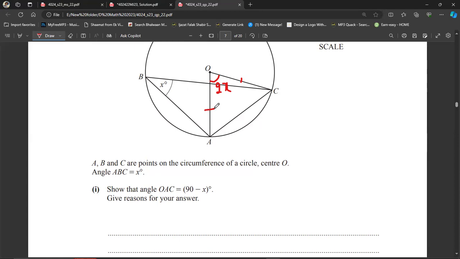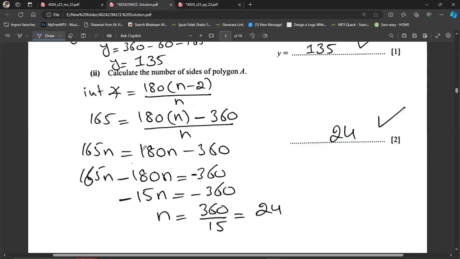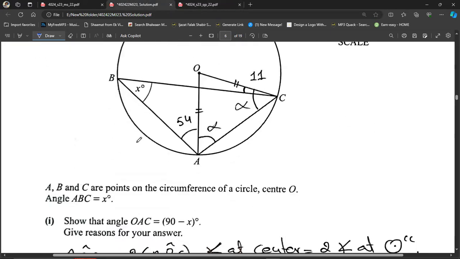So this angle, the angle OAC, suppose its name is alpha, just for calculation, we name them. And this OCA is also alpha. So alpha plus 2x is equal to 180. So 2 alpha is equal to 180 minus 2x. So alpha will be equal to 180 minus 2x, the whole thing divided by 2, and you will be able to find out the value of that.